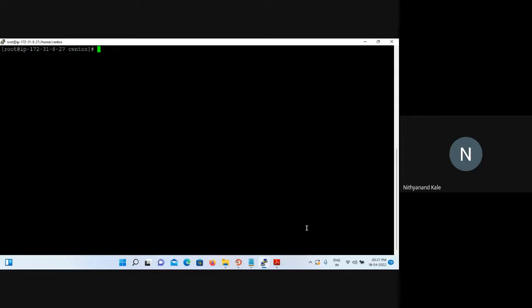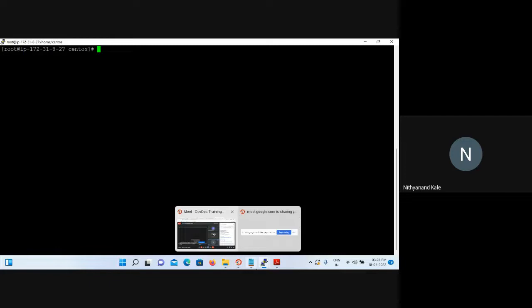Now see one point. From the master, if I have the software ready-made in hand, we can copy the files from the master to slave 1 and slave 2. Then once the file is copied to the slave 1, we run the install command in each slave machine. Or if I don't have the software in hand, but it is available in the repository, and the two machines are connected to the internet, then you just pass the command, and automatically each slave will pull the software from the public repository and it will get installed. So in the same way I'm going to install HTTPD and Git. Only thing, you ensure that your slave machine is connected to the internet.